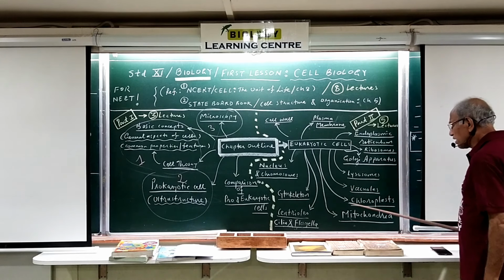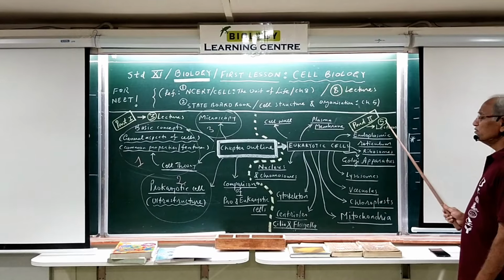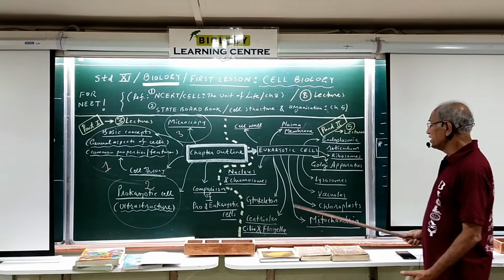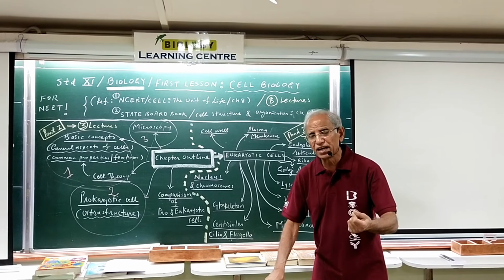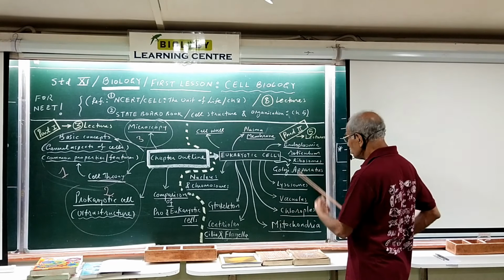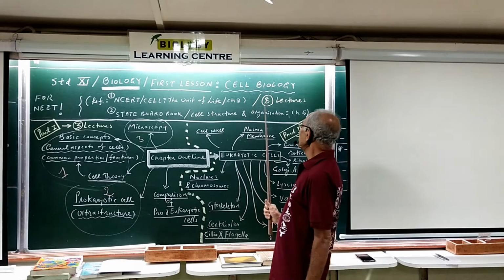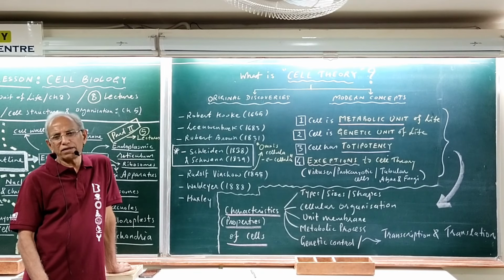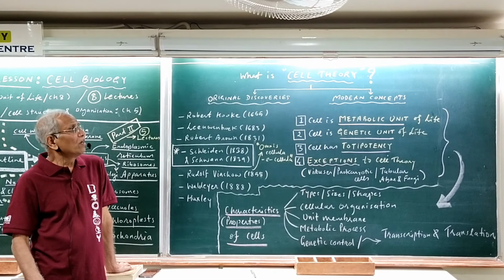So all these are ultrastructures, and they will take 5 lectures. All these cell parts will be discussed in 5 lectures. You can understand that on a given day at the most 2 or sometimes 3 parts will be explained. So there are so many parts. So 5 plus 3 will make 8. So we are now at the initial consideration of this chapter.